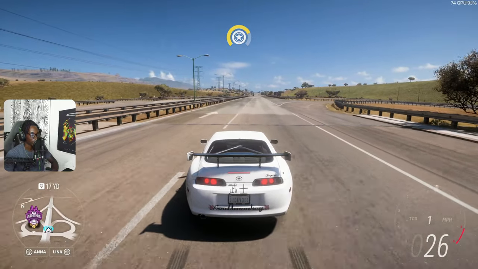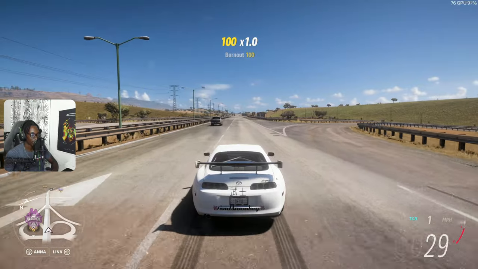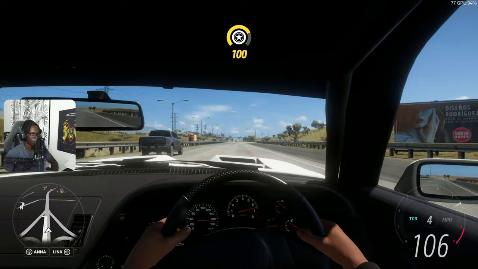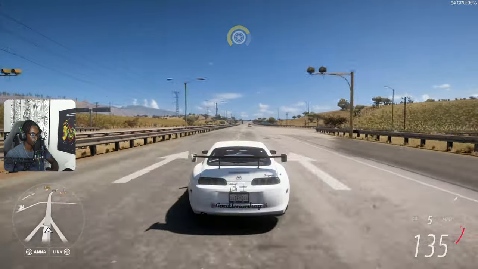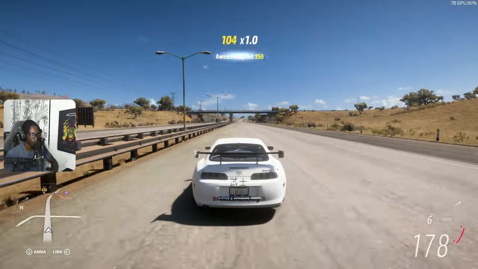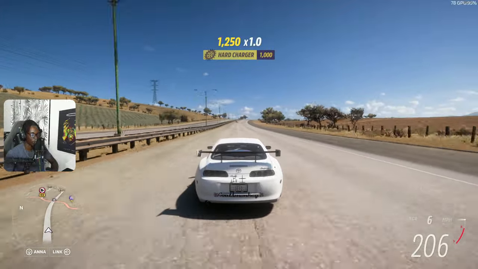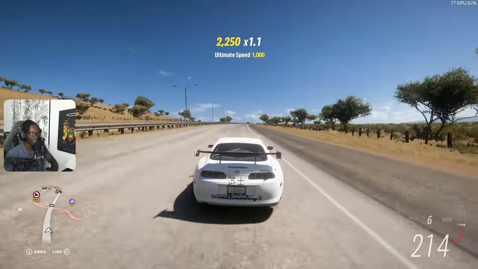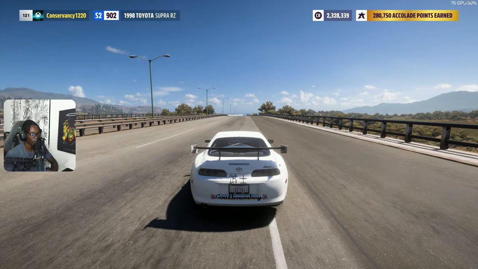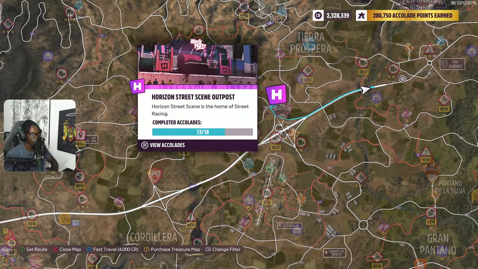Alright, so let's just try this from a dig, right? Let's try this from a dig. That's a lot of wheel spin right there. Nah, I don't think this would ever keep up with this Supra, bro. Let's see. I'm already at 6th gear, and I'm still only barely climbing over 200. I need this thing to go over 300 miles an hour. Wait, hold on. My game just froze. Alright. Let's go back. Nope.